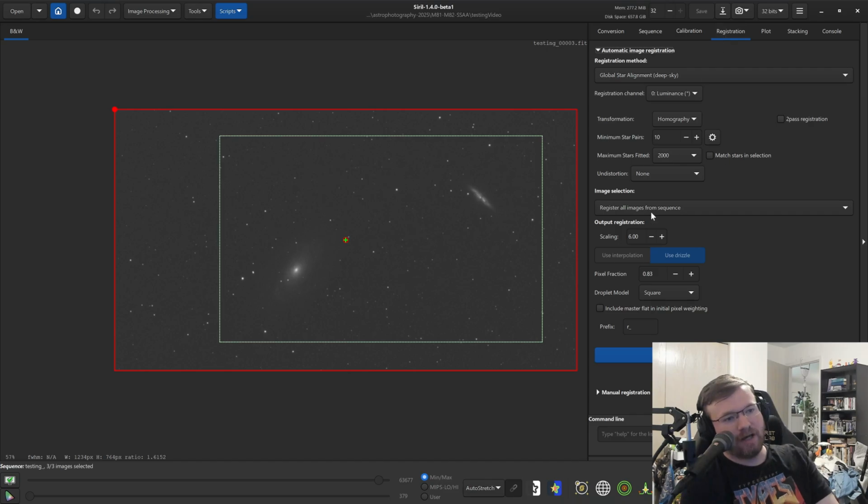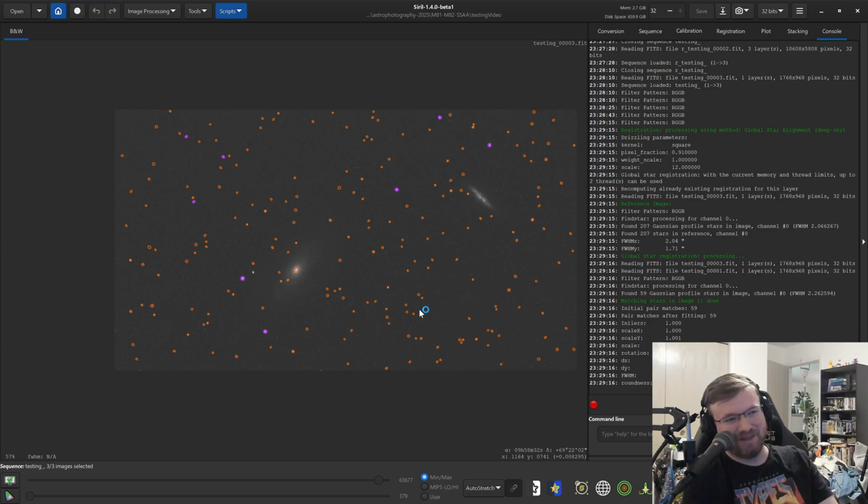But what I'm doing is I'm doing that crop like I have here, and then I'm doing a scale of as big as 12 and a pixel fraction of 0.91. And then when I register that, it takes a little bit longer. So I'll have to sit here for a second while it does that, and I can get a sip of my water for the rest of the talk.